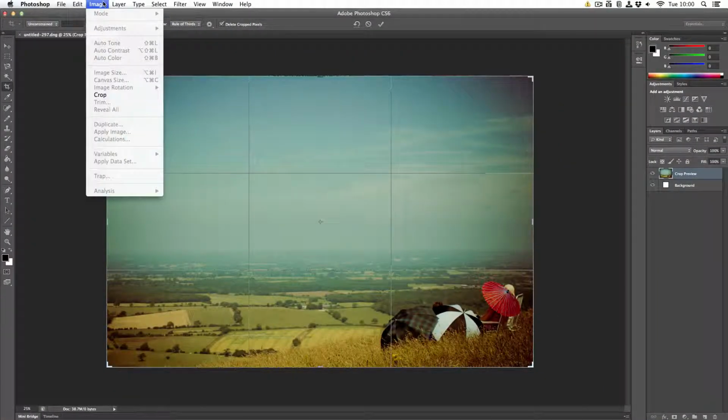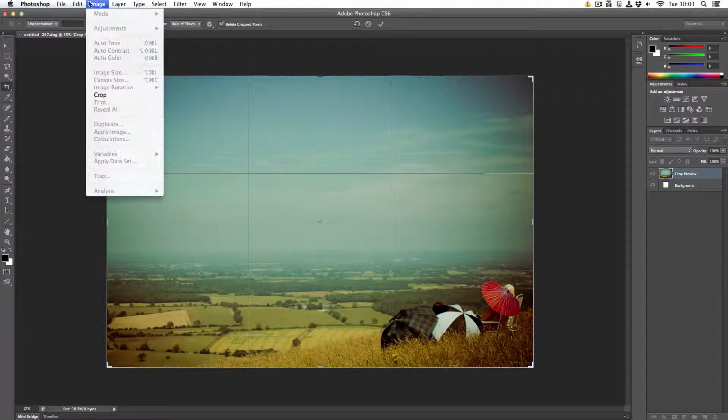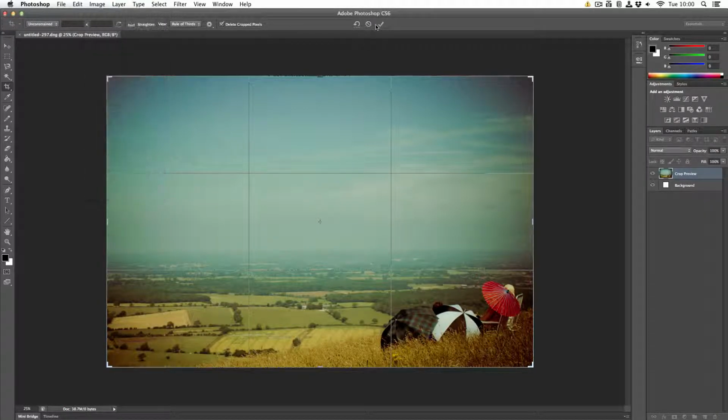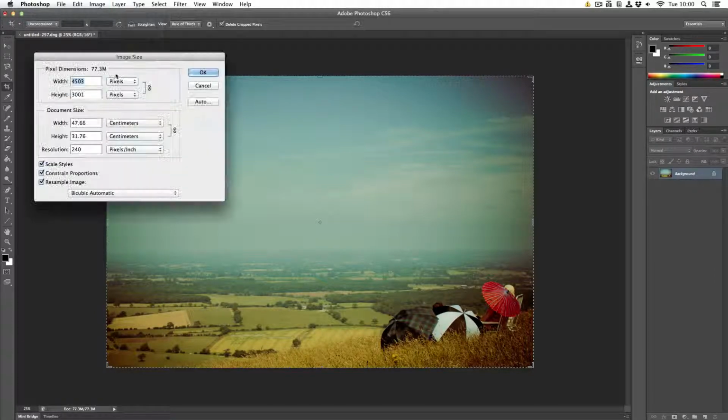So the first thing that I'm going to do here, I'm not going to crop. I'm going to make sure that I come into my image size, and I'm going to make sure my width is correct. Everything else kind of stems from there because I want to keep that 1000 the same.